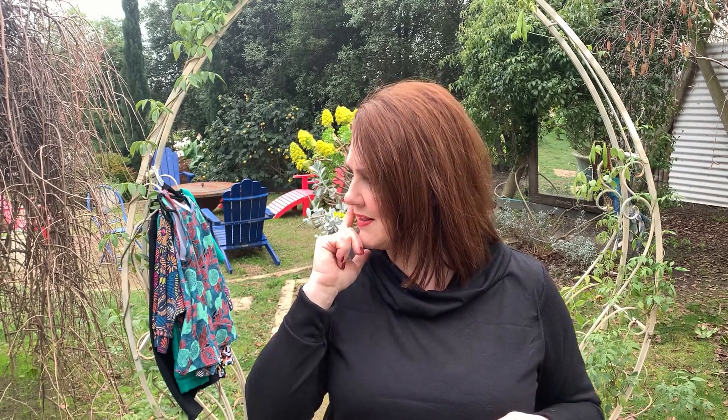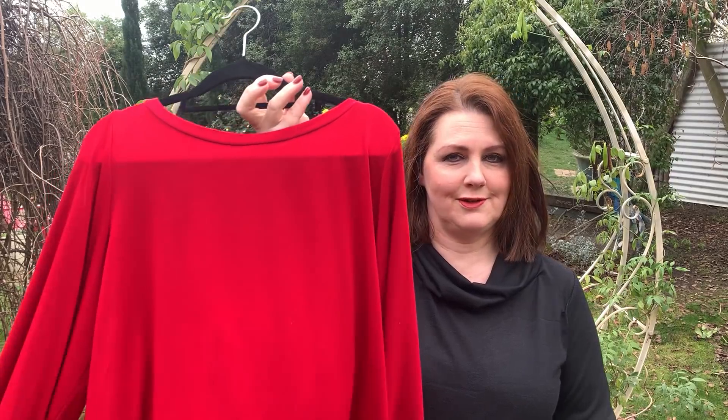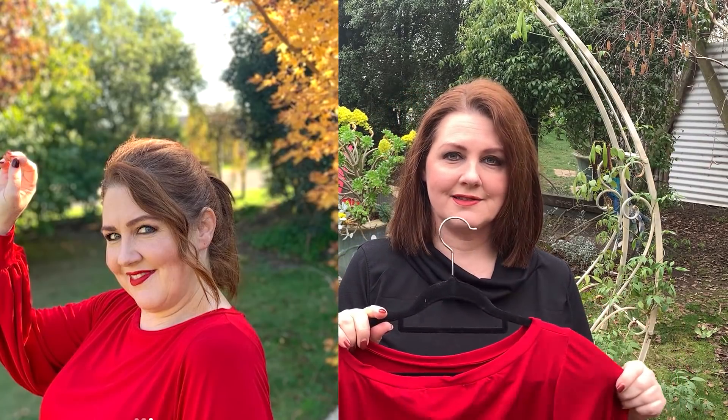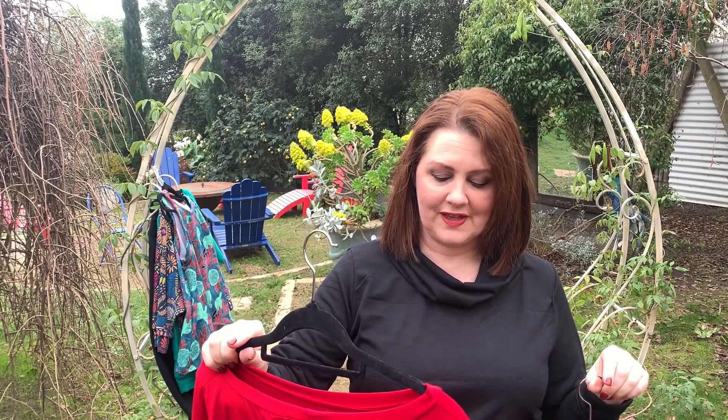Last but not least, there is also the Game On top — that's an off-the-shoulder style top. And the beautiful True Romance Bishop Sleeve top, which you guys loved when I did a trial for Mother's Day. You can make the bishop sleeve with the deep cuff on the bottom, or just the normal bishop sleeve with the elasticised bottom. Different necklines, different lengths, a bit more of a flared style length shape as well. What a great lot of patterns on sale at the moment!